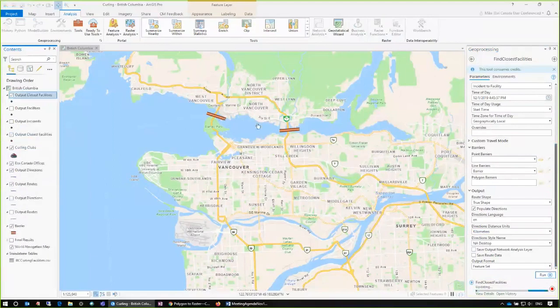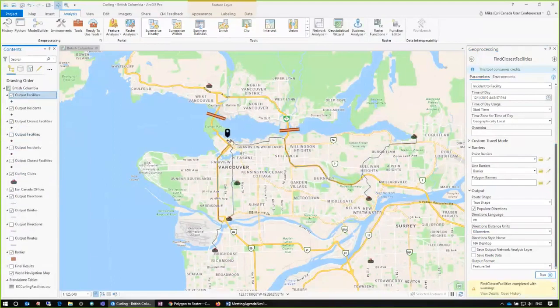And the results come in, and this is nice. We're not traveling across the bridges here. We're going to head over to the Port Moody Curling Club. They have a really nice lounge there, from what I understand. So that'd be a good place to check out to relax after you've thrown some rocks, practice for the Brier, and hopefully get to the Brier like you really want to do, Mark. And with that, I'll pass it back to you.